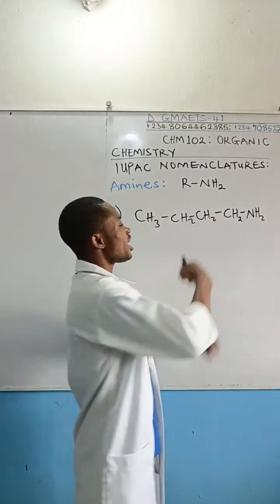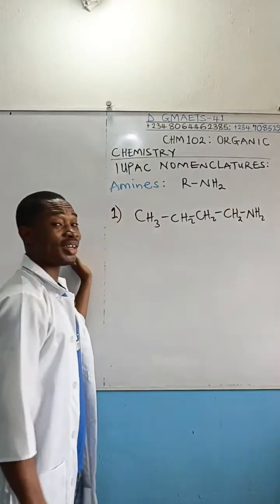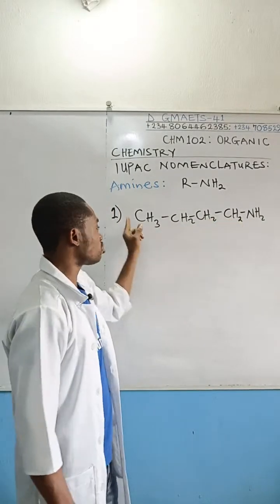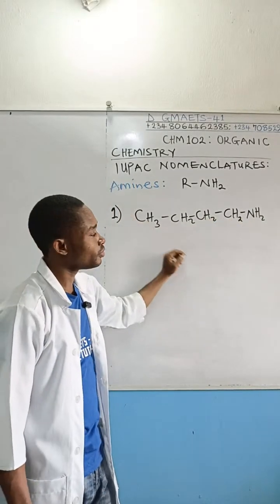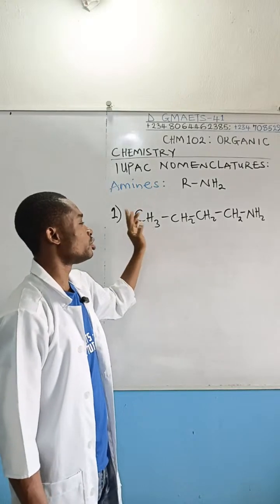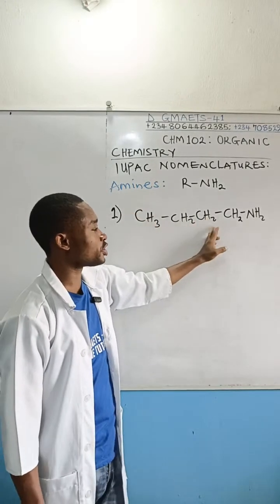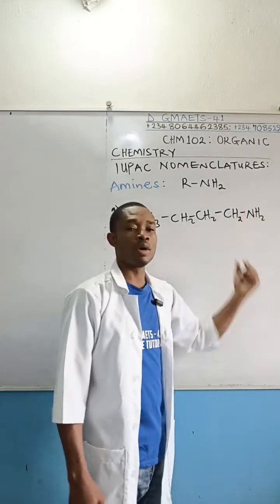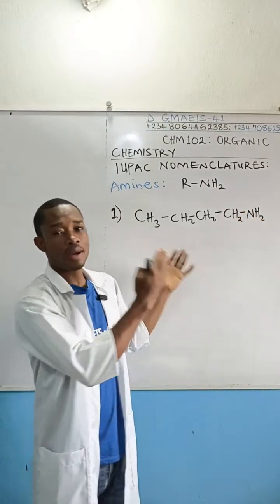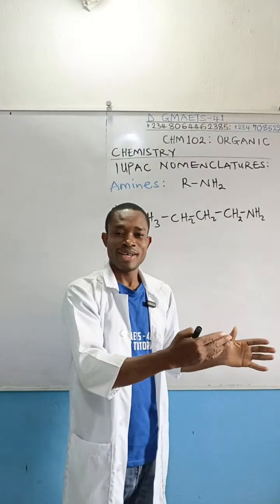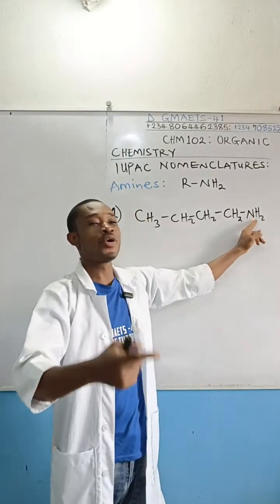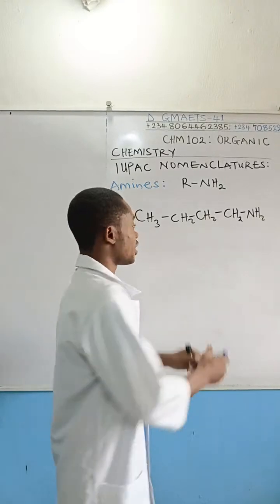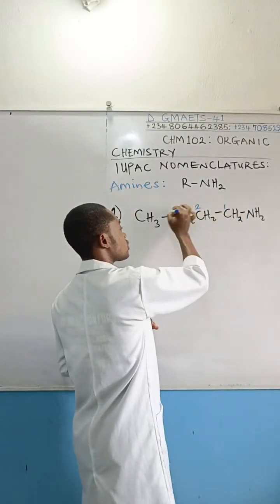Carbon number 1 can either be from the right or from the left. In this case, carbon number 1, NH2 could have been here. So it becomes NH2, CH2, CH2, CH2, and then CH3. So since this NH2 is on carbon number 1, this is terminal in this case. It is terminal. Okay, 1-aminobutane. Because there are 4 carbon atoms here, let's even indicate the position, even if it's not absolutely necessary for this structure.